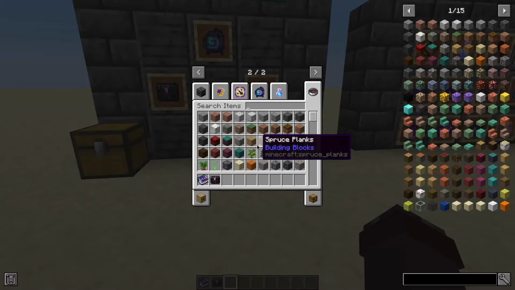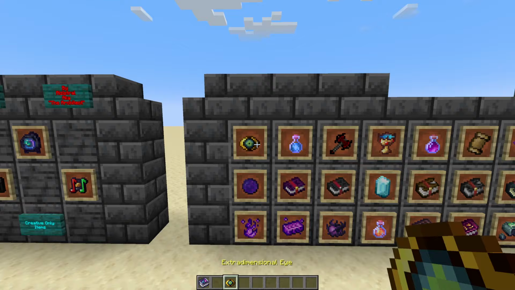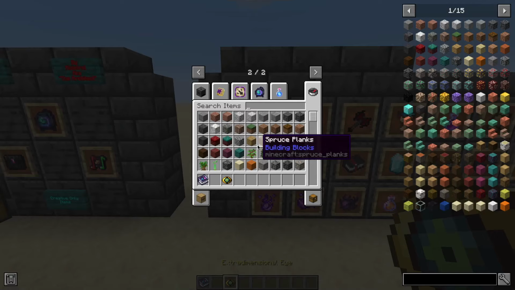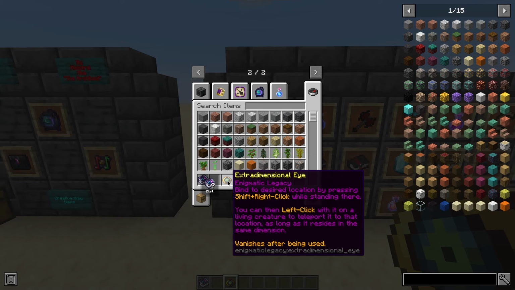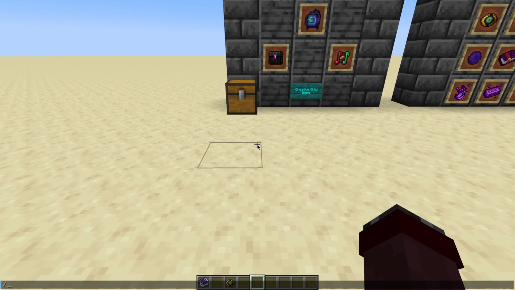Alright, this will be your miscellaneous items. I'm going to go over every single one of these, even though you can probably read it in the book. Extra Dimensional Eye. Shift right click while standing at a certain location, and you can left click with it on a living creature to teleport it there. I don't think it works across dimensions. Same dimension, okay. You can do some epic trolling with this, and it's also easier to transport villagers and things.